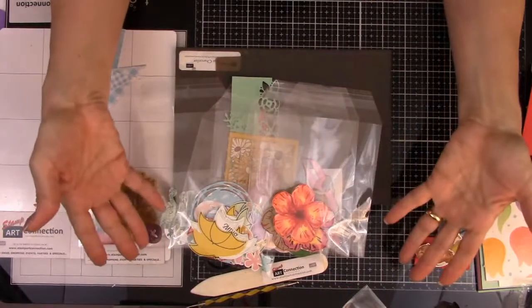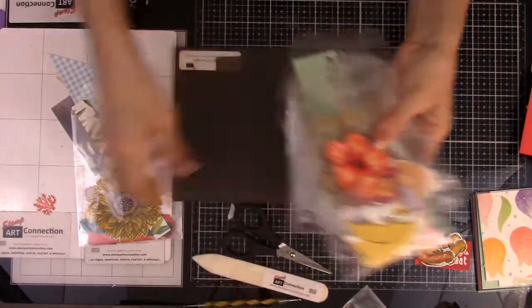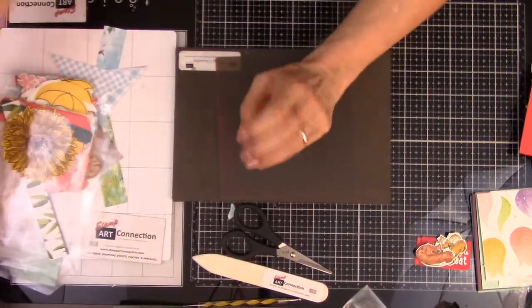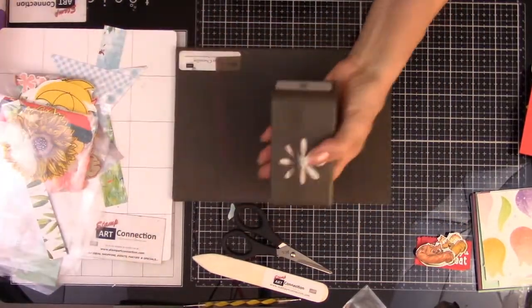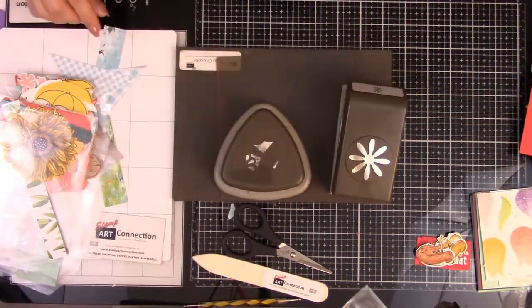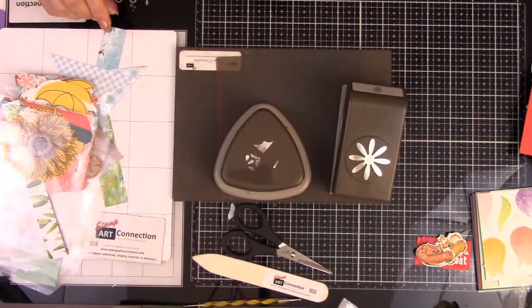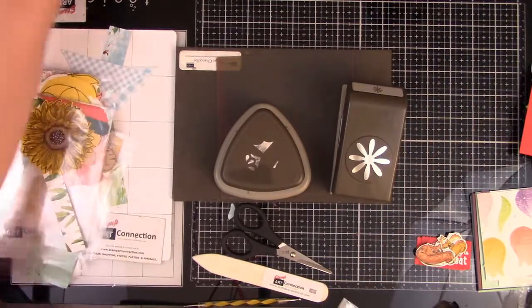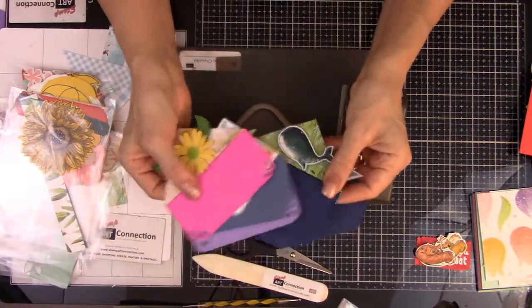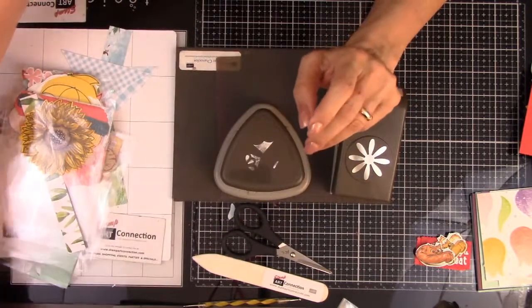Well, here's a great idea for how to use all those little pieces and parts and put a smile on someone's face. I also have punches here, like my mini daisy punch. I love my little corner punches because with them I'm able to do some fancy things to dress up my cards. As you can see, I've used some of my corner punches here.